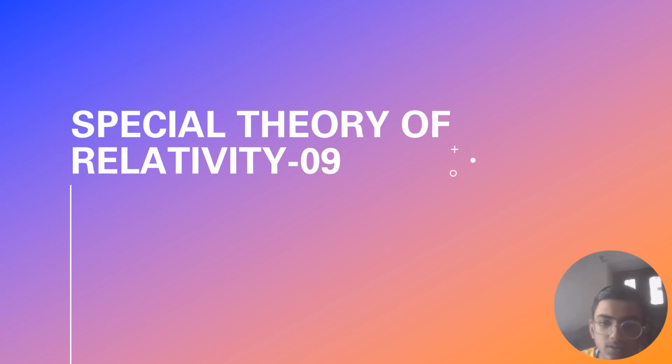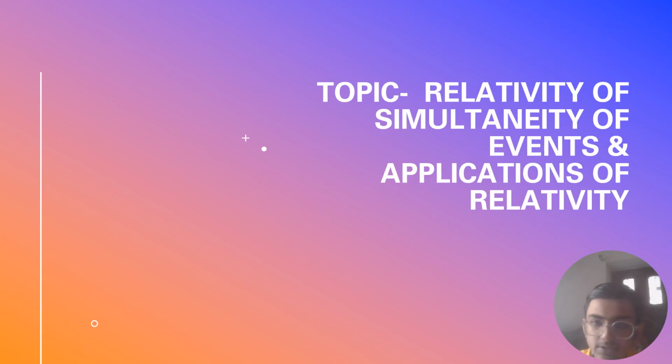Hello everyone. So this is the ninth lecture on special theory of relativity. In our previous lectures we discussed Lorentz transformations, and in earlier lectures we discussed the principle of relativity in the restricted sense. Today in this lecture we'll discuss relativity of simultaneity of events and applications of relativity.